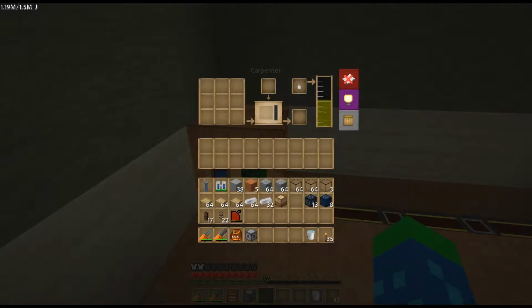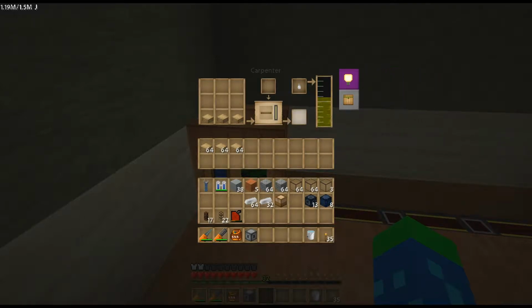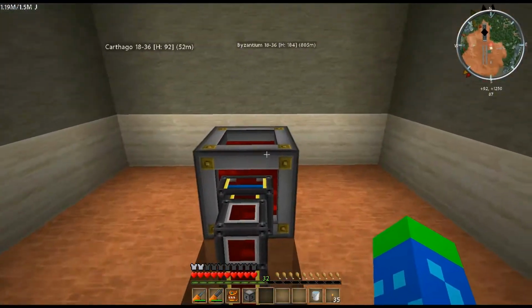Alright? So first off, I'm going to go to the carpenter here. I'm going to set it up with 3 oak wood slabs in a row like this. That's going to give me a wooden tie. Now, if I actually put the slabs in the carpenter, you can see that it's actually going to start the process of making it, or at least it's supposed to. It may be waiting for power.